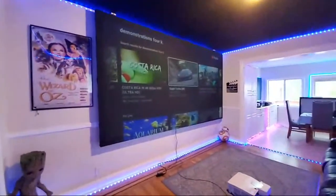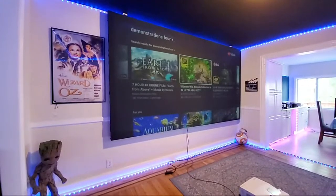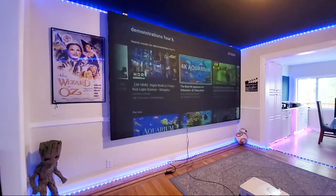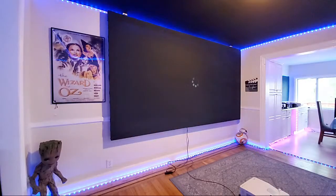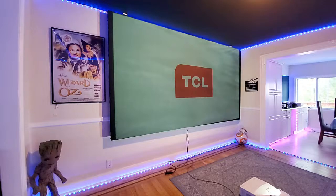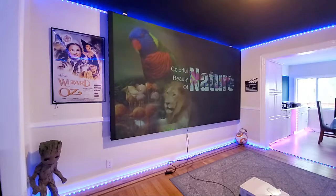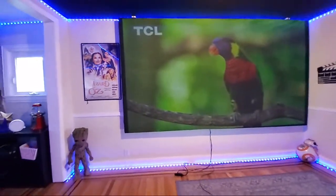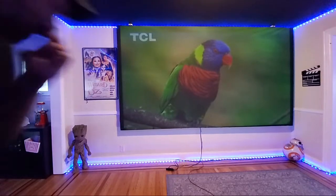The problem you have with ultra short throws is they basically have a very difficult time picking up on screens, especially the large caliber screen I'm using right now on an angle gain. They have a very difficult time. There we go.